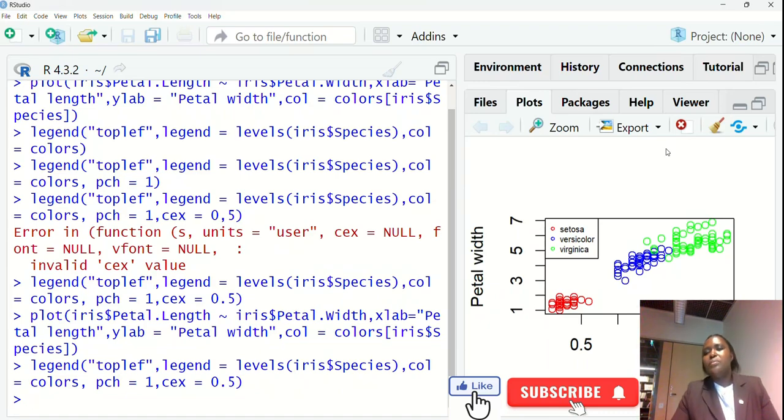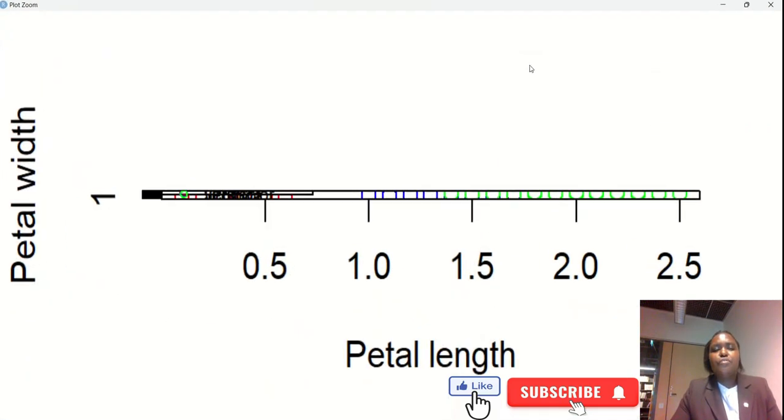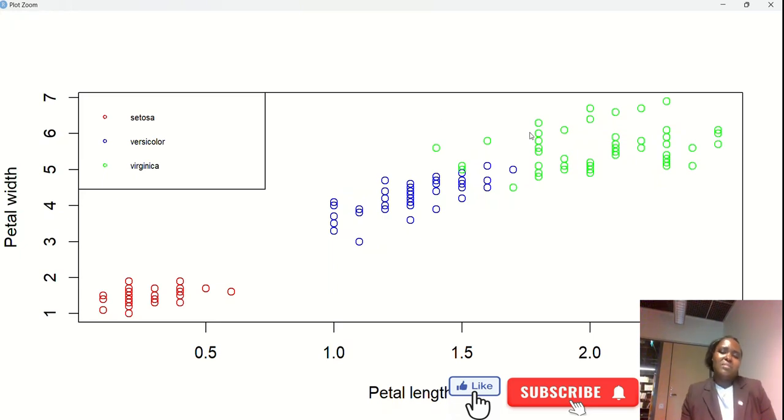Here you go, and we get the graph which looks like this. So does this look better now? Yes, it looks better. Everybody who reads this one will see that the setosa is these ones, and the versicolor, the blue ones, and the virginica, the green one. Useful and wonderful.